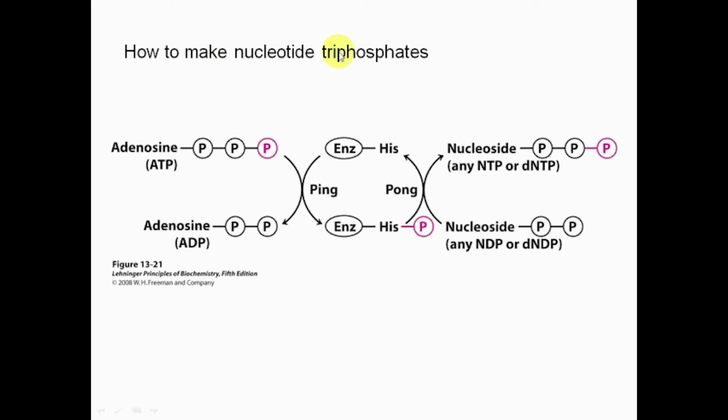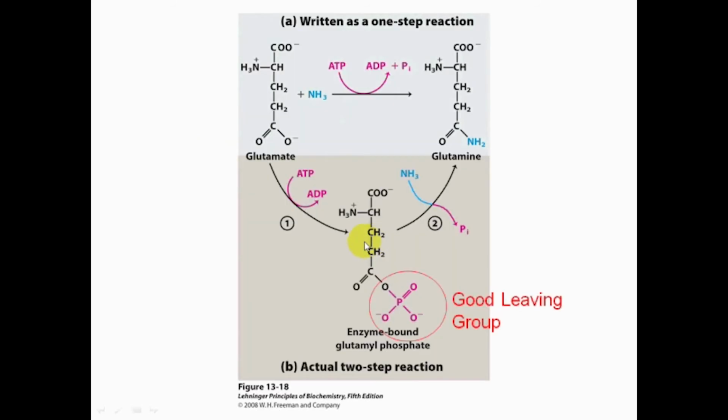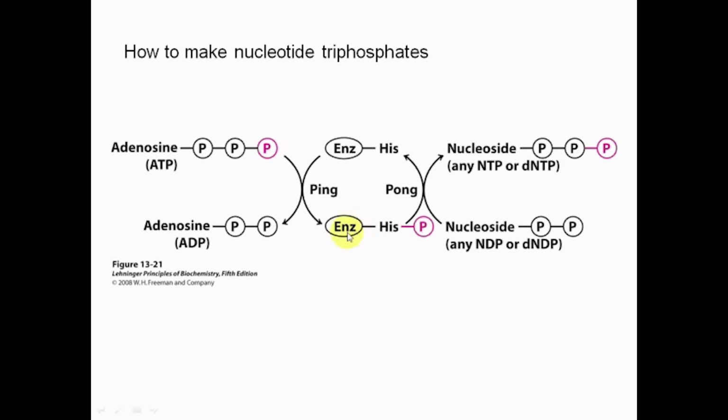This is how to make nucleotide triphosphates. We're actually going to use ATP, we're going to rip off that phosphate, and there's actually an enzyme that rips that phosphate off. So this is showing this enzyme picks up that phosphate. That would be the first step in the reaction, right here. You transfer the phosphate from ATP to an enzyme. And so you're left with ADP over here, but here's the phosphate, and you're just going to transfer it right over here to a nucleoside diphosphate, which would become a nucleoside triphosphate.